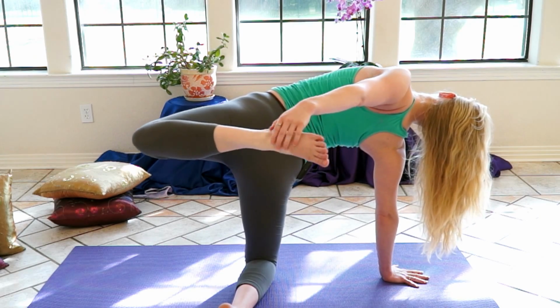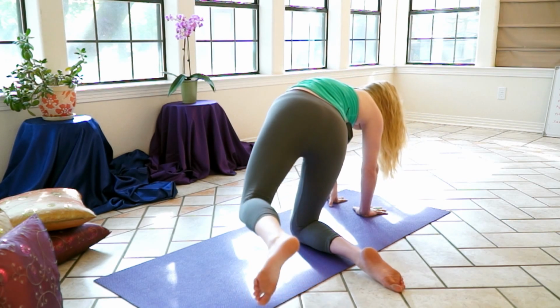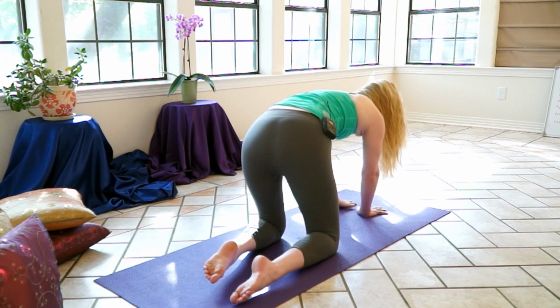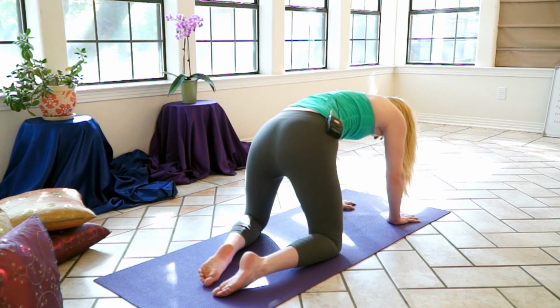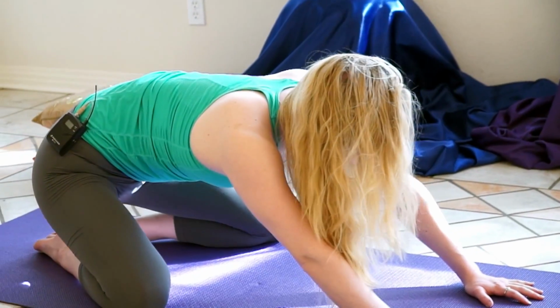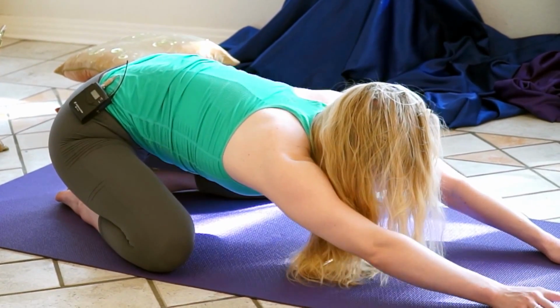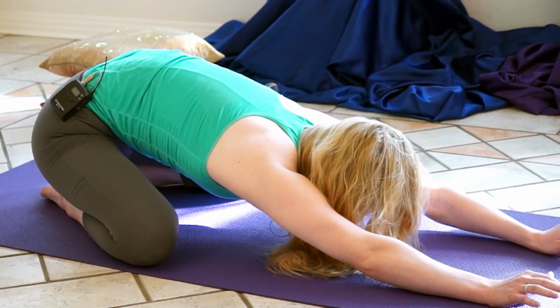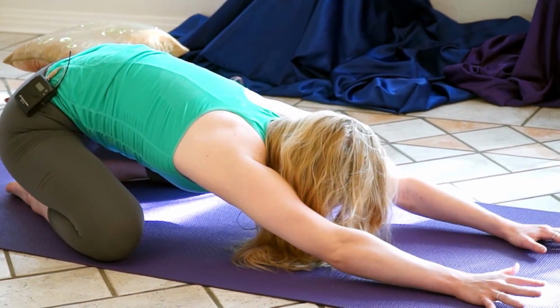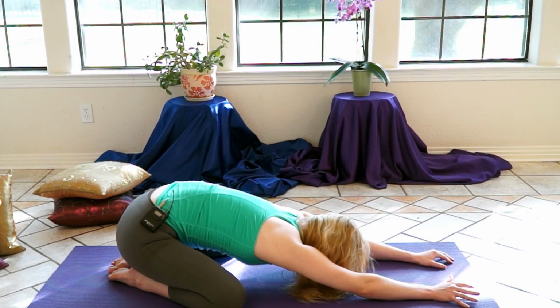We can release the bind and bring ourselves through hands and knees. We'll take the toes together and the knees wide, pushing back into child's pose. Taking the arms long in front of us, maybe pushing through the heel of the hand. Resting the forehead on the mat.